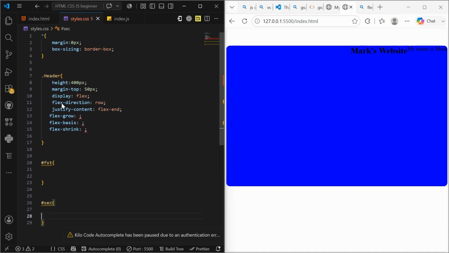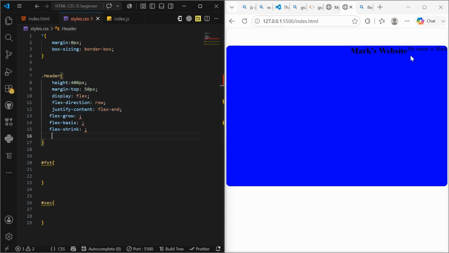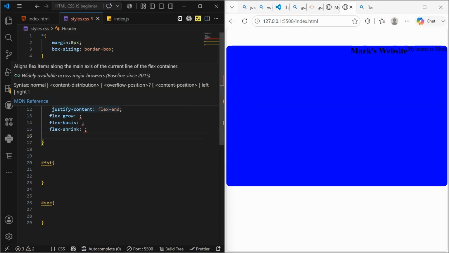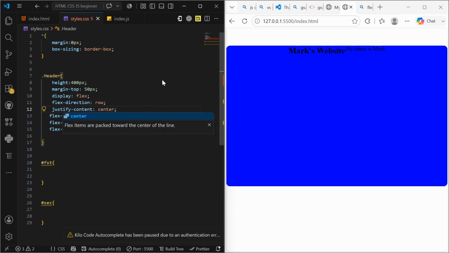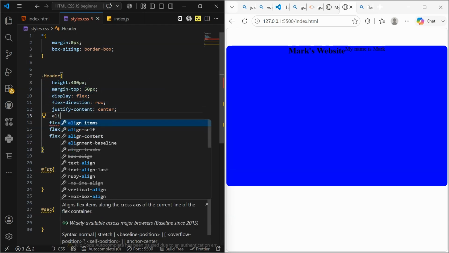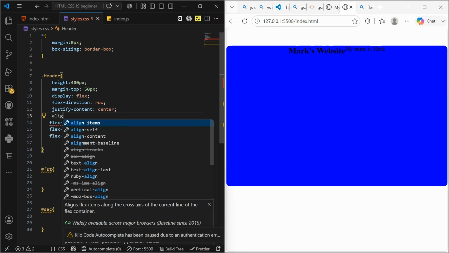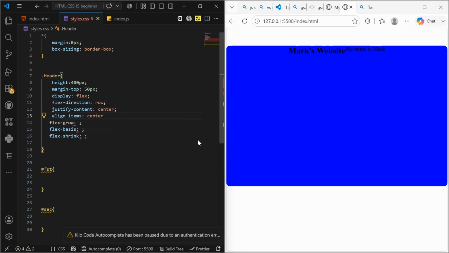What you do, with justify content you are styling the main axis. You put that to the center. And then you style the other axis, align items. You put that to the center.